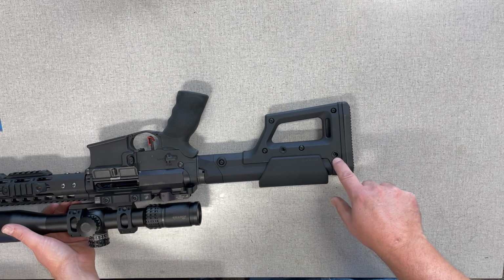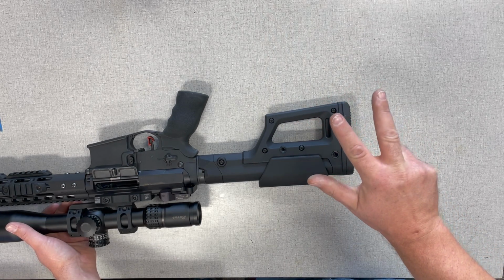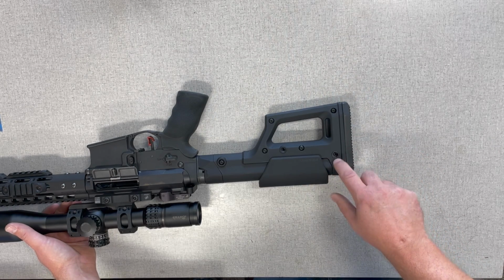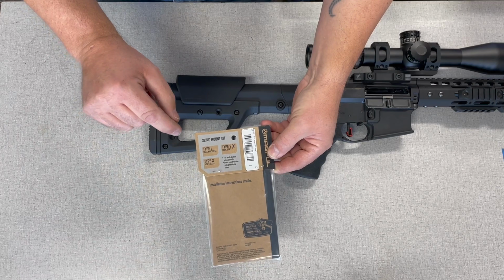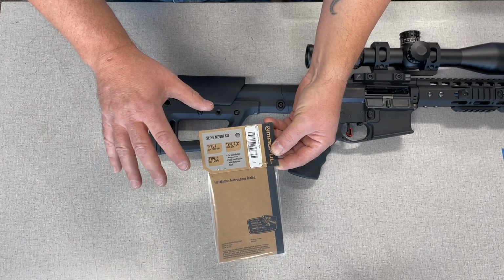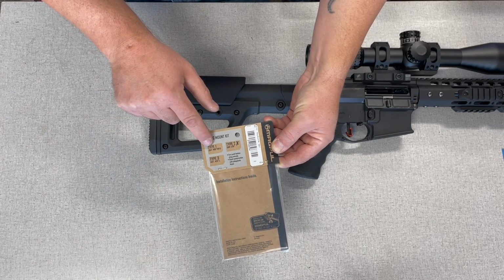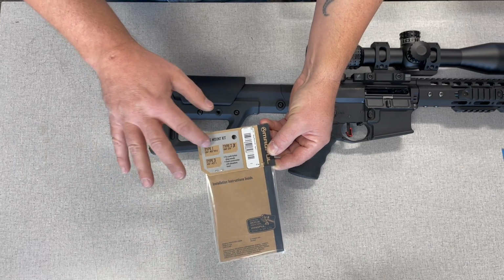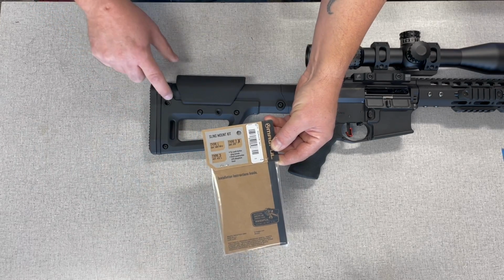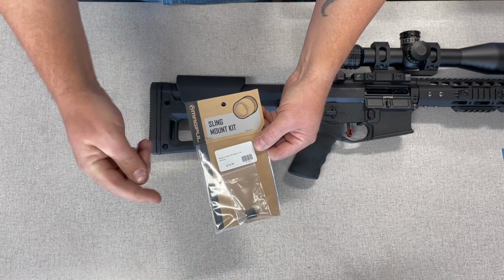And I'll show you which cup you need for this, because there's 2 different kits now. There used to be 3 different QD mount cups for Magpul stocks. Now there's only 2. Let me grab it for you. Hold on. So these are the 3 old types. They're not making the 3 old types anymore. They're making the type 2, and then they make the type 1 kind of with a whole bunch of screws in it. So all you need is the type 2 for this one, because it comes with the screw in there, okay? So we sell these for 20 bucks.